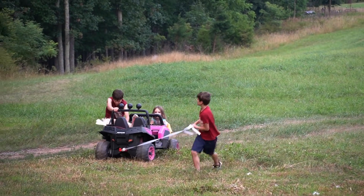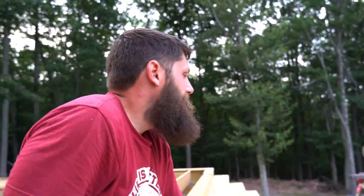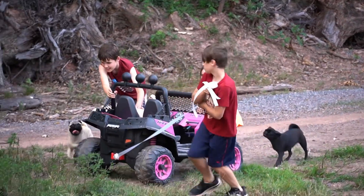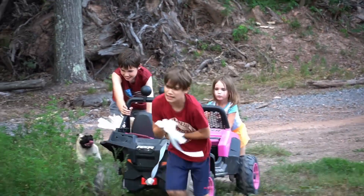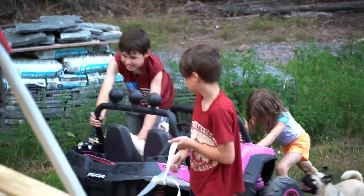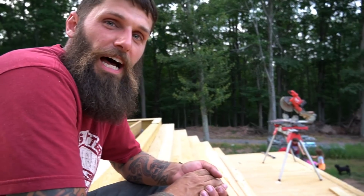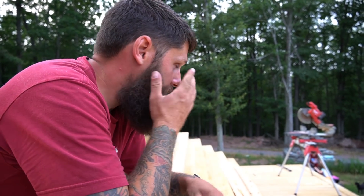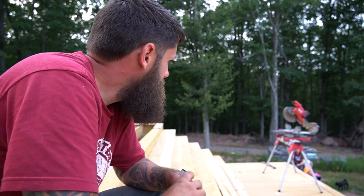Is this seriously the turkey in that thing? Yes, that's the turkey. They want to make sure she doesn't get eaten by the fox so they're going to put her to bed — she was too far down in the pasture. That thing's probably 45 pounds. It's heavy as can be. The things that go on around here.